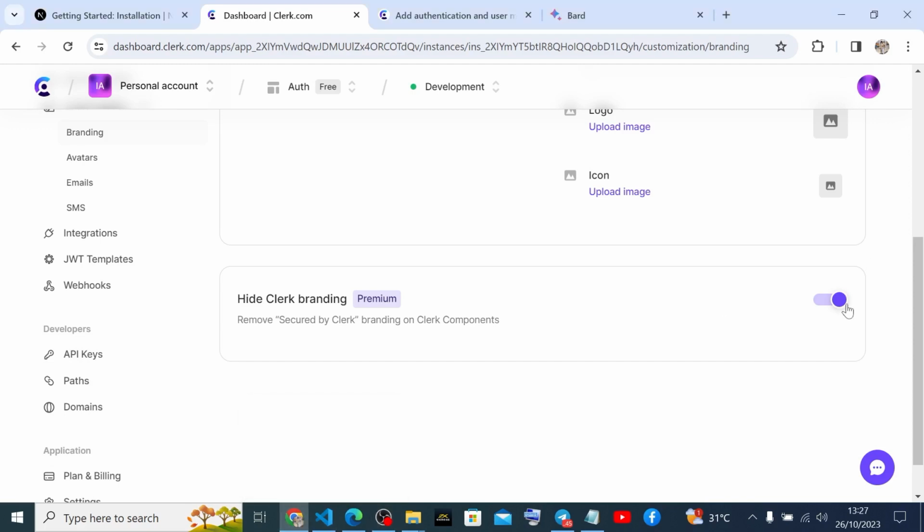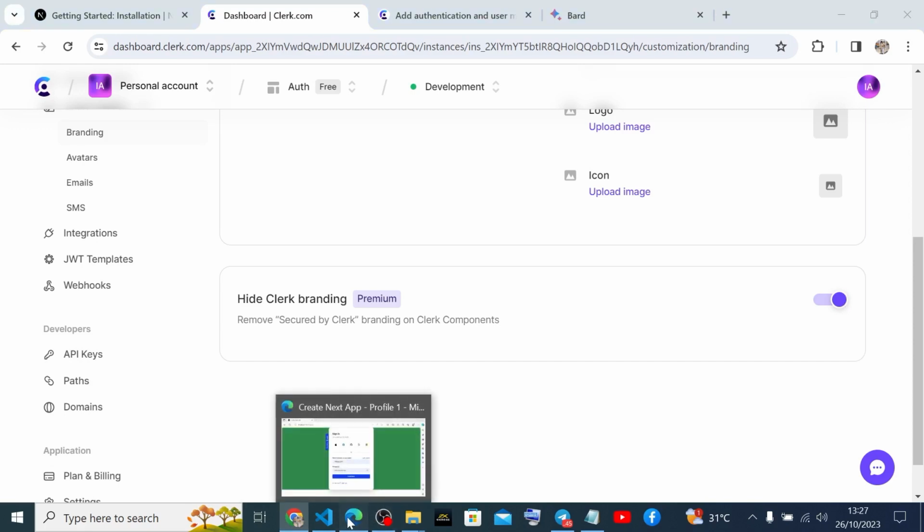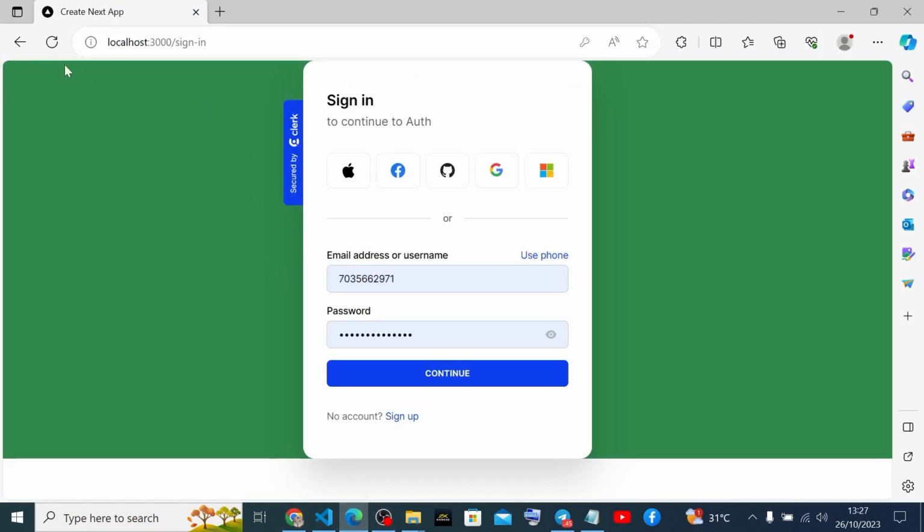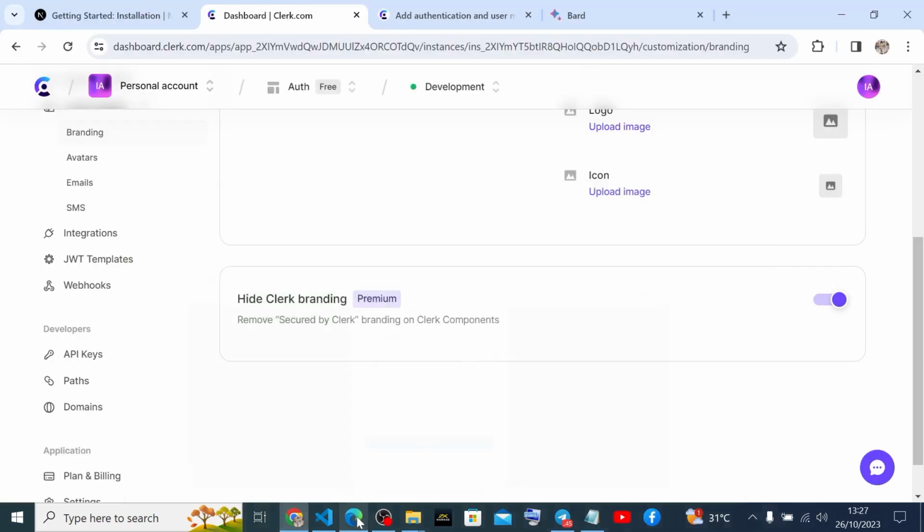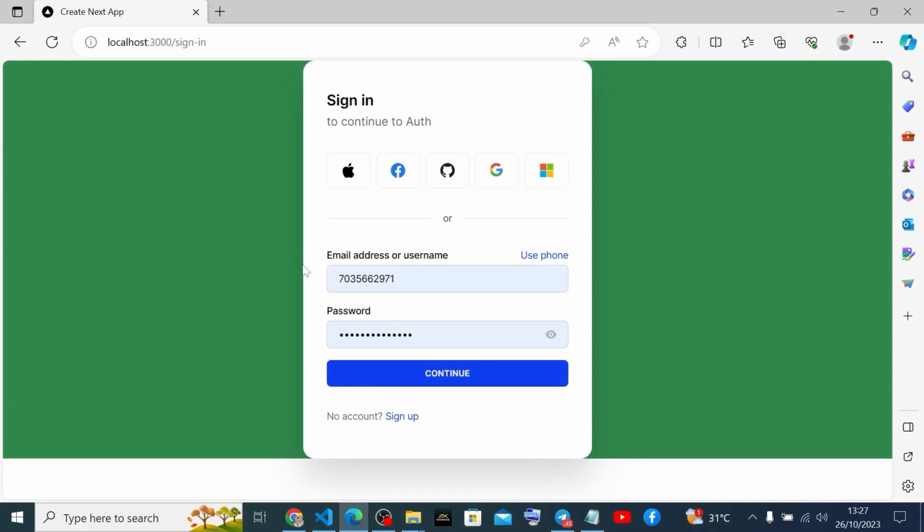So I've actually enabled the toggle button. Let me go back to my application. Let me refresh and see if the button is there again. Right now, can you see it has been removed? For development purposes, it's going to be removed.